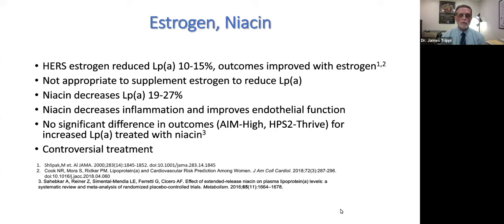Summary: LP(a) is a cardiovascular risk enhancer or risk multiplier beyond LDL cholesterol — it is a cause for atherosclerosis alongside LDL. Statins, ezetimibe, diet, and lifestyle are ineffective in the treatment of lipoprotein little a. Aspirin and PCSK9 inhibitors may improve LP(a) outcomes. Lipoprotein apheresis definitely decreases angina and complications associated with very high LP(a), and progressive atherosclerosis may be ameliorated. New medications on the horizon may significantly reduce LP(a), and we are awaiting outcome trials and decisions on how they will be used in the future.